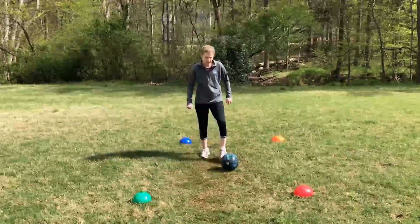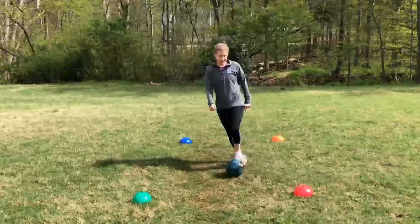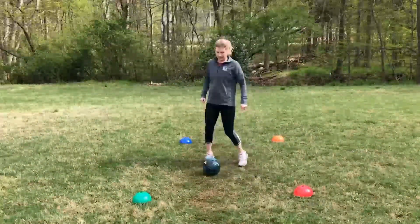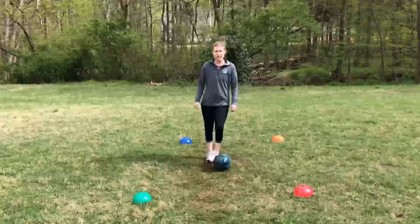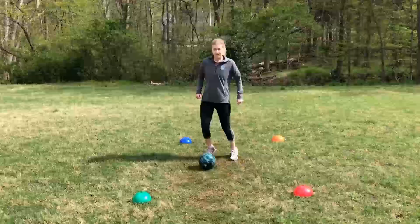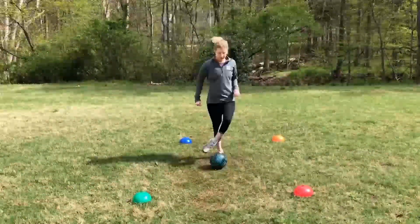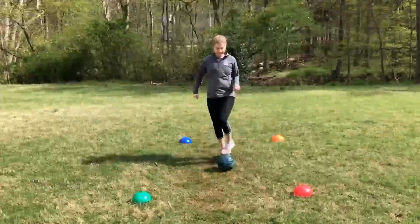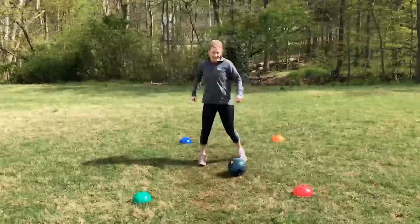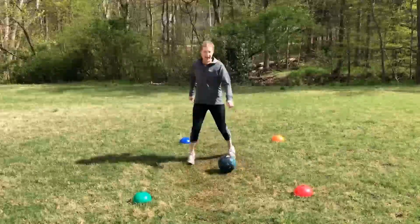Outside, inside. So it's going to the outside of our body, back to the inside. This is my other foot. Outside and inside. If you can go a little bit faster, get a little bit more touches on the ball. And if it gets away from you, just bring it back.